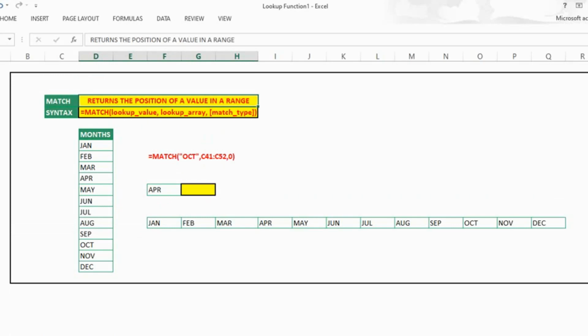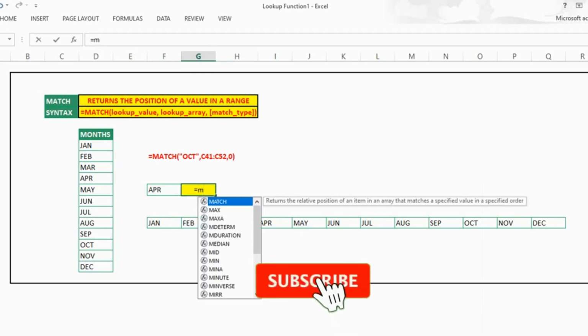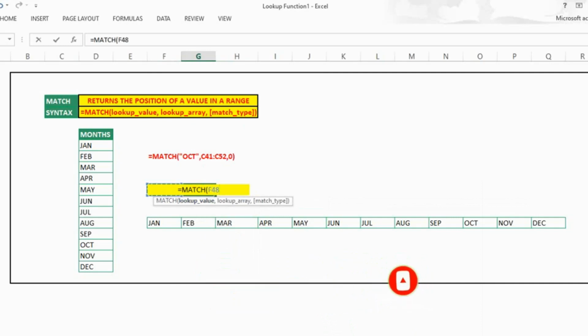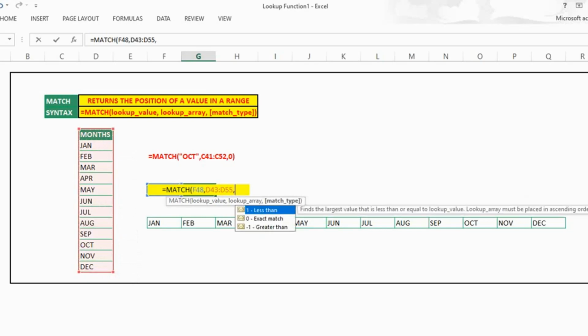Perfect. Likewise, the MATCH function returns the position of a value in a range. It is exactly the opposite of what the INDEX function does. We will use the same data as an example. The syntax is equal to MATCH. In lookup value, we can give the value which you want to look up. You can also mention the same in double quotes.